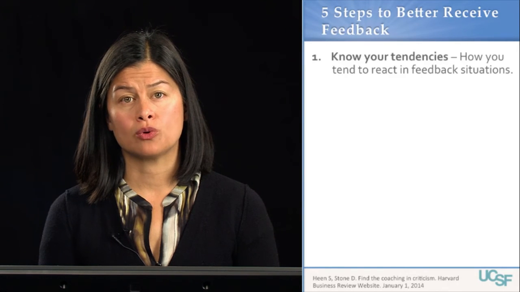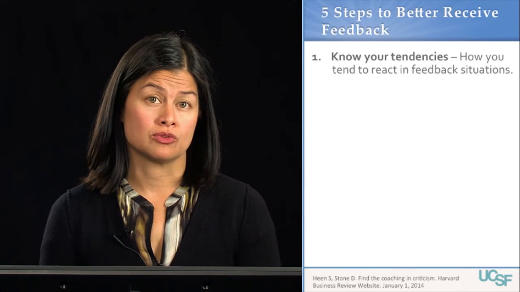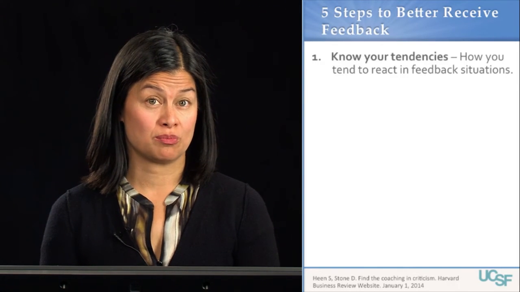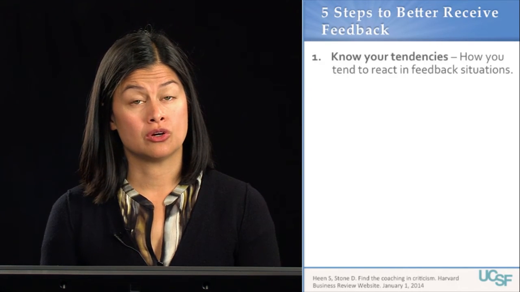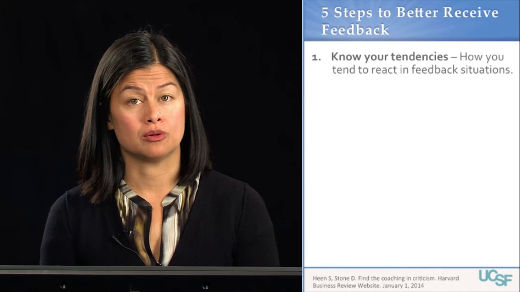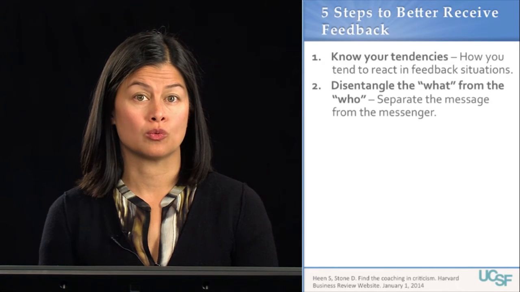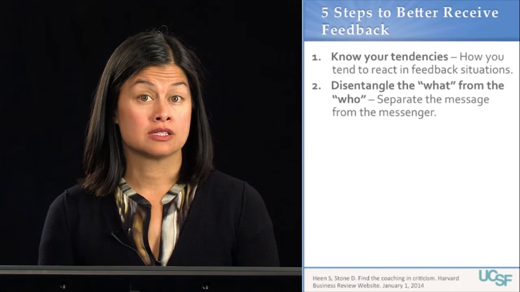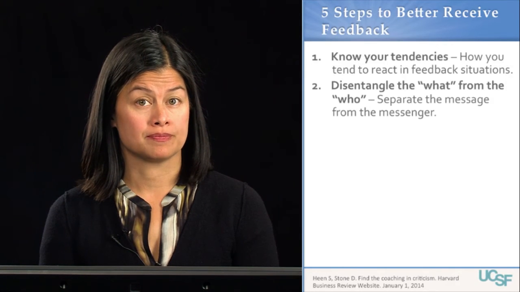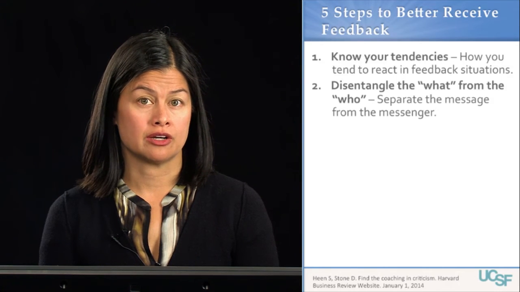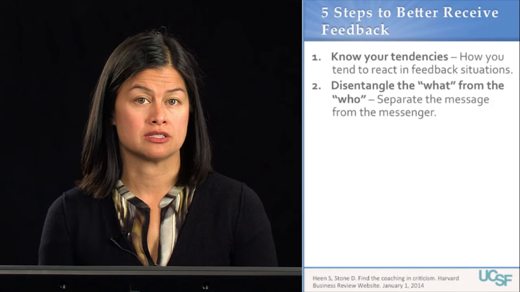So first, it's important to know your tendencies. Do you tend to be defensive when receiving feedback? Tear up? Strike back? Agree but not change? Know your tendencies so you can better keep an open mind. Second, disentangle the what from the who. Sometimes there may be relationship challenges with someone you need feedback from. Don't let these challenges cloud your ability to receive feedback. Learn to separate the messenger from the message.